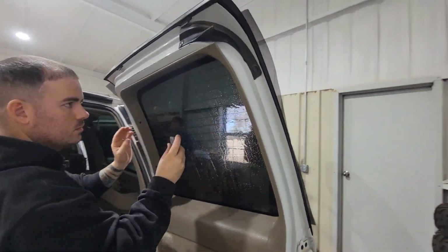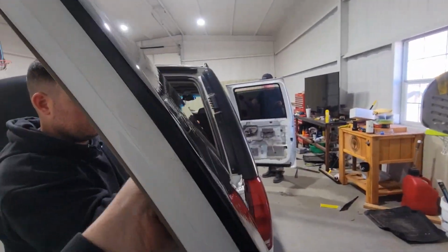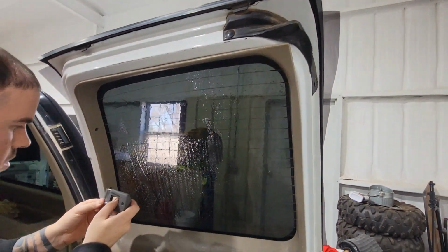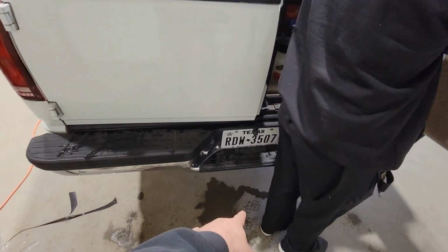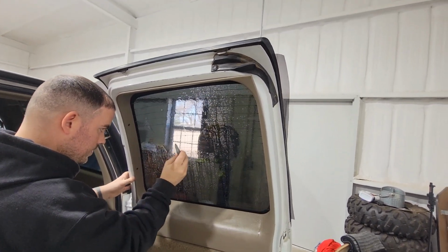So on these back windows, we have the defroster lines in the window, and the ones on these are super thick. Tried tinting over them and they were just leaving way too many air bubbles, and just me personally, I was getting worried about them bubbling a year from now. We worry way more about heat here in Texas. We have very few freezes. This thing sits in the garage. It has remote start now. It's got backup cameras. So honestly, I'd rather prefer tinted windows than the defroster lines.